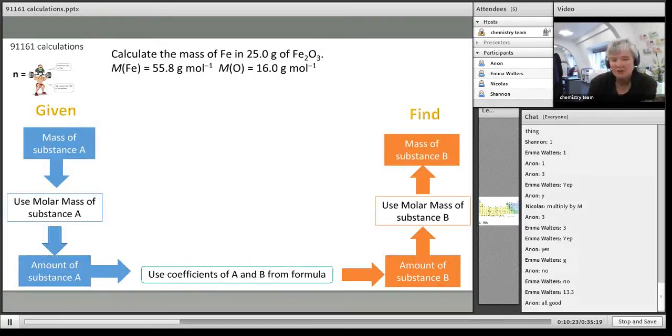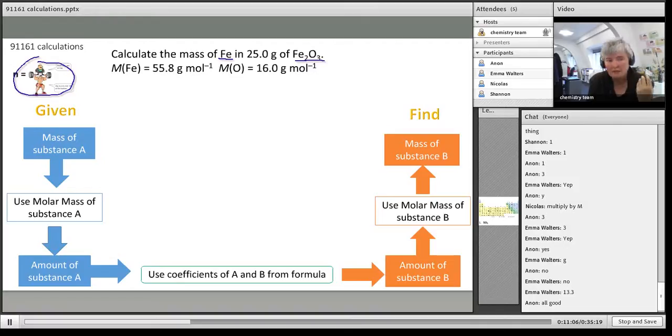So again, whenever you get given a question, you look. Now this is the first time I've introduced two different things. So notice I'm talking about iron and I'm talking about iron oxide. They are two different substances. And when I use my equation of N is equal to small m over big M, I can only use one substance in it. Because if I'm trying to calculate N and I use my mass of iron and my molar mass of iron oxide, what amount am I calculating for? For iron? For iron oxide? I don't know, because I've used both of them.